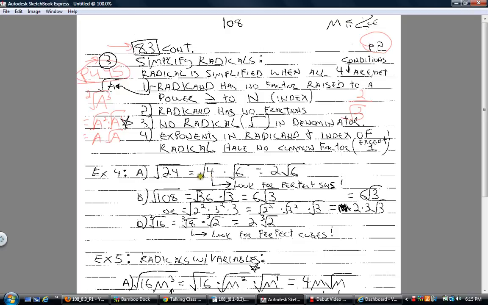So think of perfect squares of 4, 9, 16, 25, 36. Okay, so think of perfect squares. So 4 times 6 is 24, and the reason I chose that is that the square root of 4 is 2. So when you evaluate it, that's how you simplify, and the square root of 6 you leave alone because it's not a perfect square, so you leave it in that format. Okay, that's more precise than going to the calculator and getting a digital number.